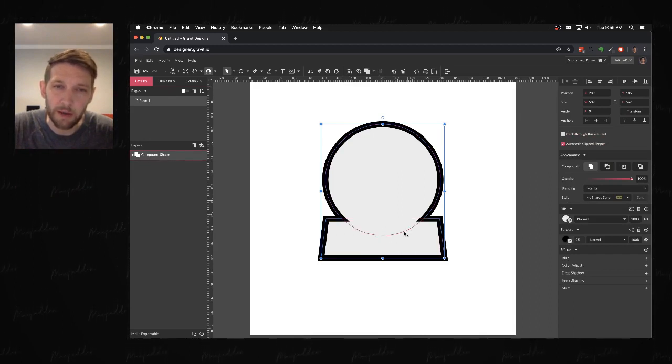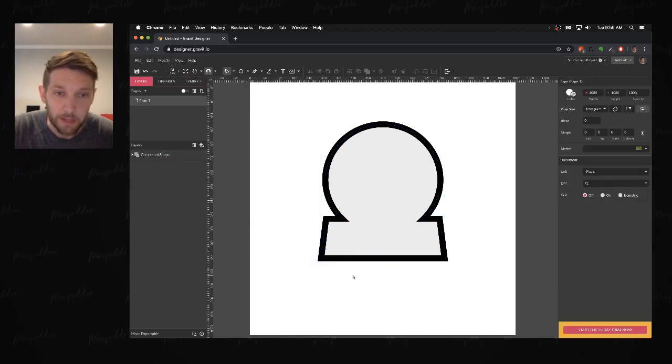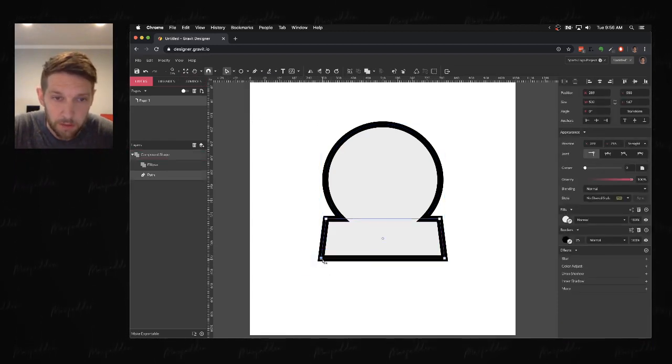I can still see the outline of where they once were, but this blue path shows me that these two shapes have now become one. Now, once I've done this, I realize I want this to be a little bit further out, so I can just grab my subselect tool and select just this particular area. I'm going to shift left arrow one time, and shift right arrow another time.